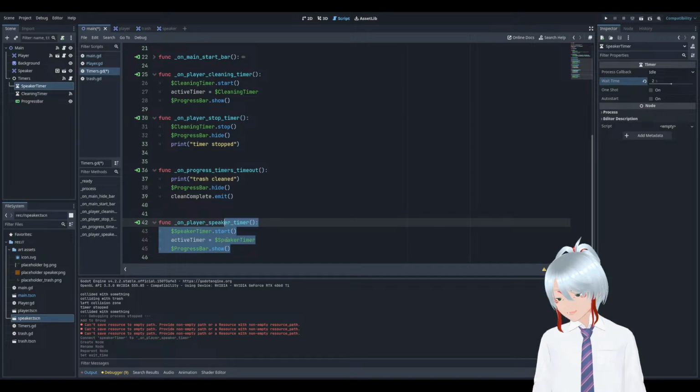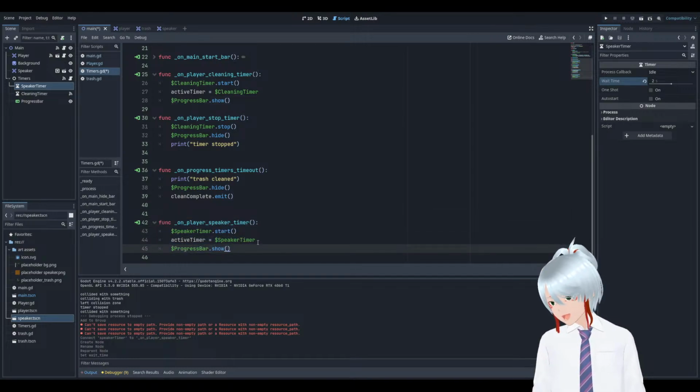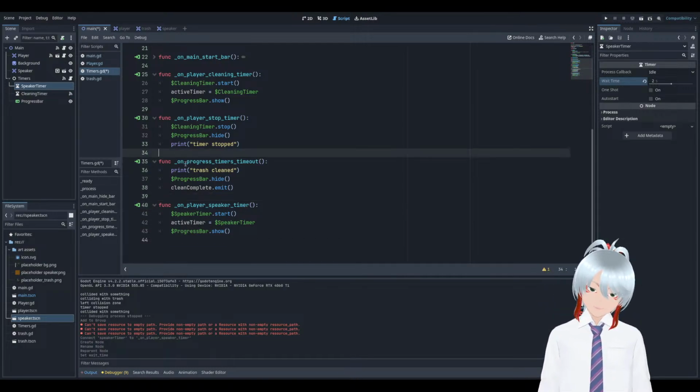I can technically make another function for this, for showing and hiding the progress bar, but I don't think that's necessary.